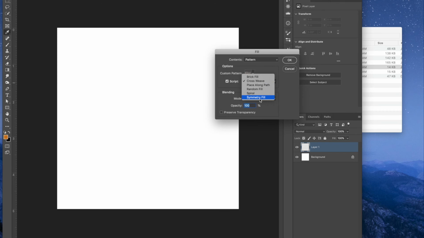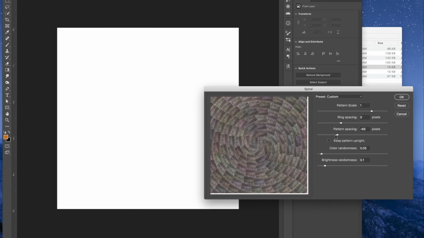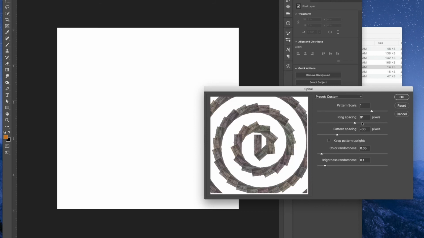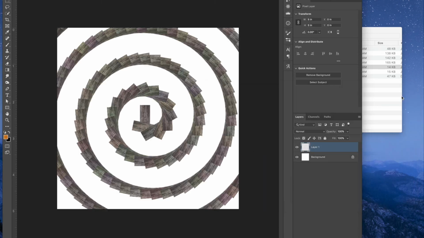Edit, Fill. The spiral one is really interesting because you can get a few different effects with this. So, okay, so this is just each piece of plank wood texture repeating over and over again to fill the space with a pattern. And you can really control how this looks and get some really, really cool things accomplished with this, whereas it would normally take you a lot of time to place it individually. Now, the reason I point that out is, so I'm going to hit OK with this one. All right, so that looks kind of neat, right?